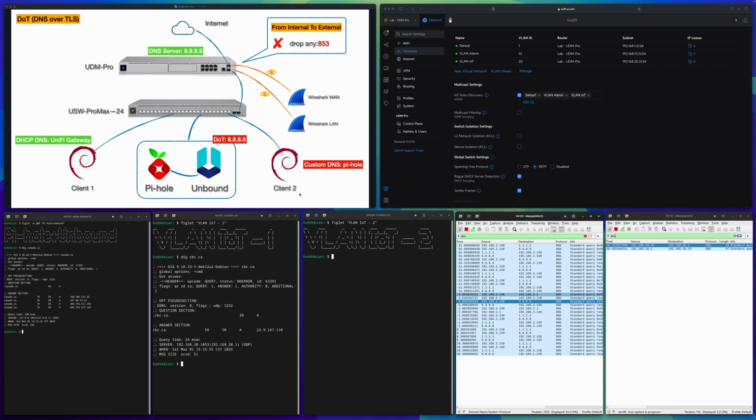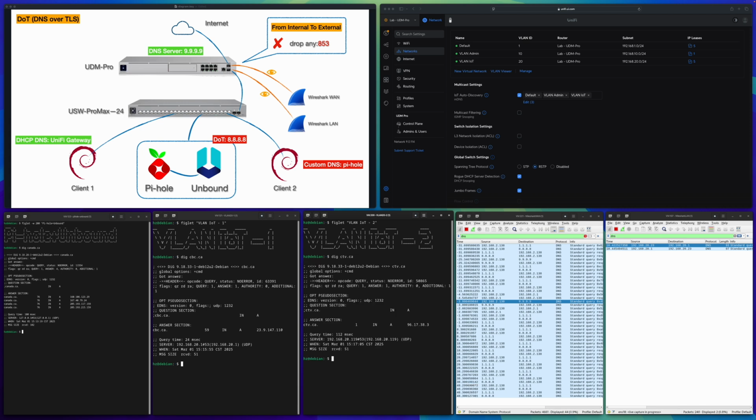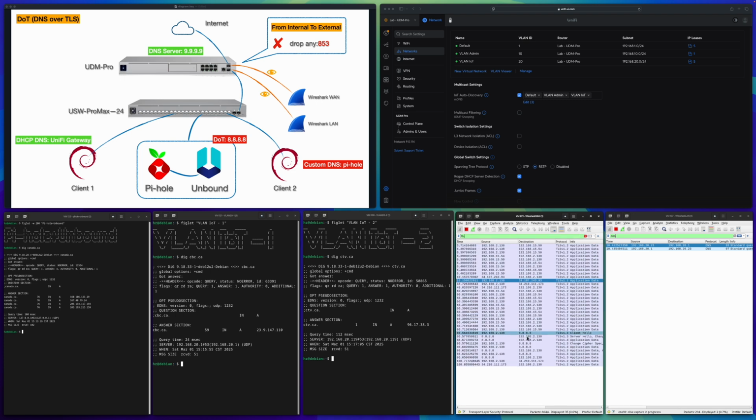But what about client 2? Remember, we point its custom DNS server to the Pi-hole server, right? Let's see whether we are able to capture anything for this client 2. So let me dig ctv.ca. See, we have the same situation as the Pi-hole server. First, from the LAN part for Wireshark, we don't see anything captured about DNS. And then from the WAN part, the same thing, nothing about DNS. But if we change the filter to TLS, see, we can see a whole bunch of queries starting from this one. It is about our ctv.ca query.